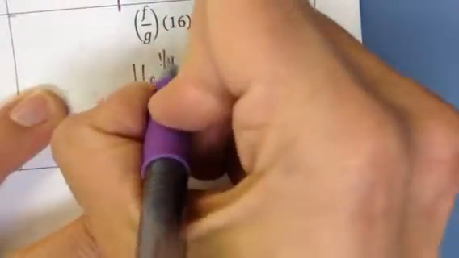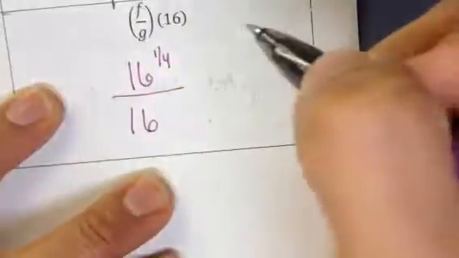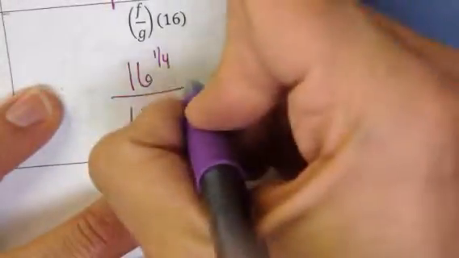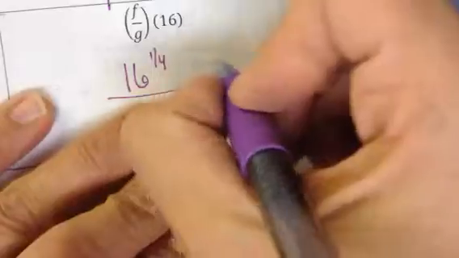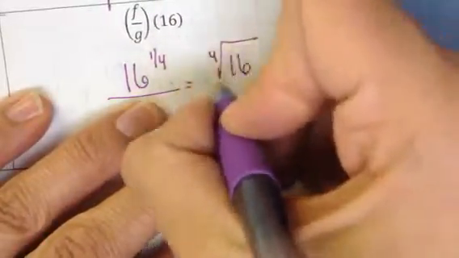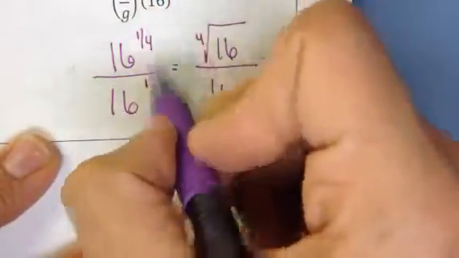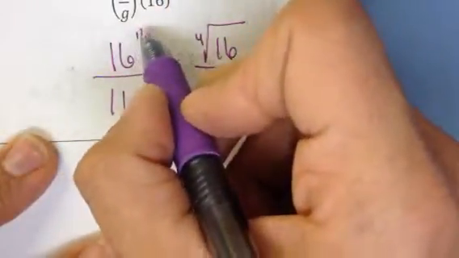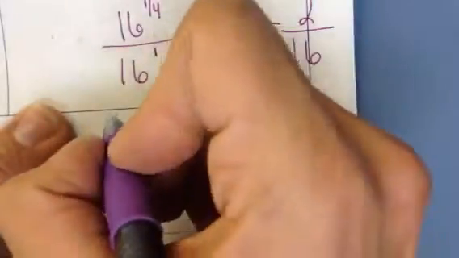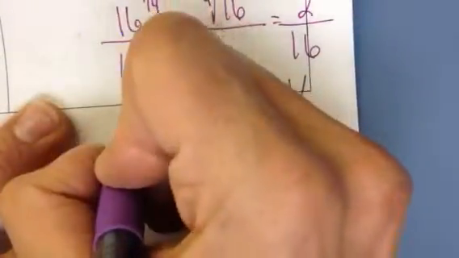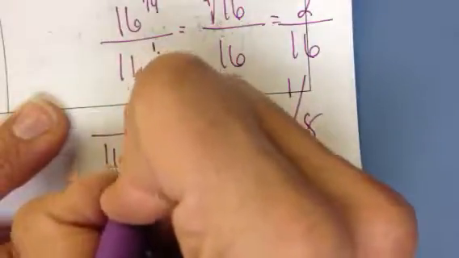And then this says just take your division problem and do the same thing. So I'm going to put 16 in. And you got two ways you could do this. What I'm going to do is just take the 4th root of 16, which is 2, and then take 2/16 and get 1/8. The other way you could look at this is you could subtract the exponents because they're the same base, and a fourth take away 1 is negative 3/4 or 3/4, and it says that that 3/4 should be on the bottom.